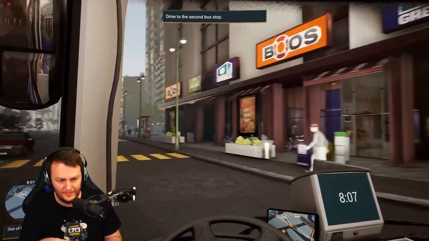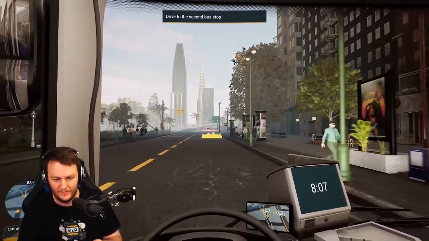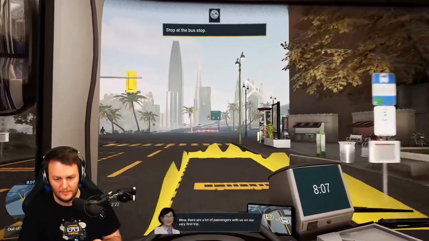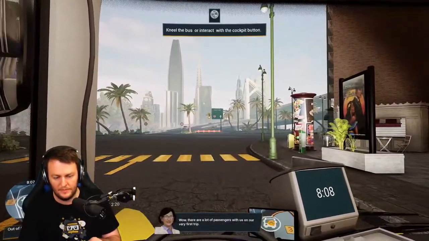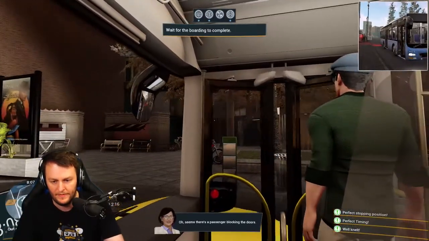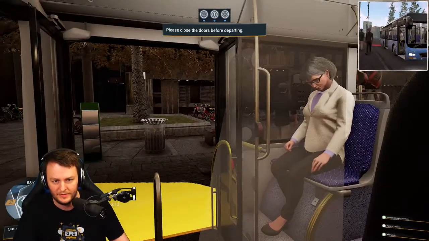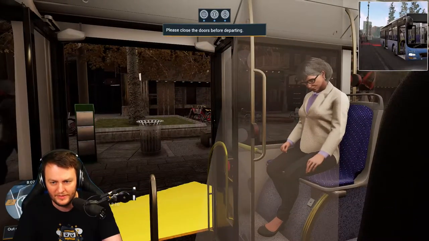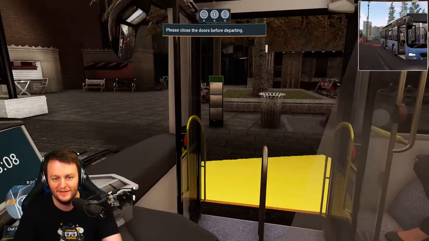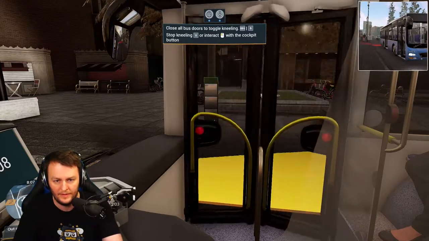Here, dear. Hope the sound doesn't come through. Oh, here we go. Here's the next stop. Wow, there are a lot of passengers with us on our very first trip. There are actually more people than I invited. Oh, seems there's a passenger blocking the doors. Get out. Blocking the doors? Oh, I should probably get a little bit closer to the side, shouldn't I? There we go.